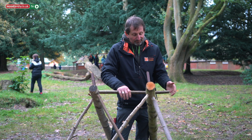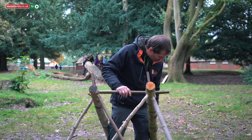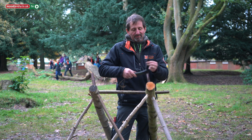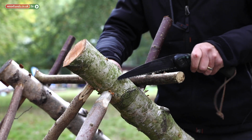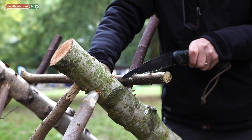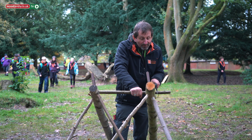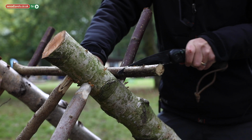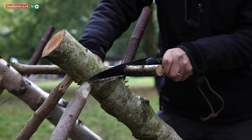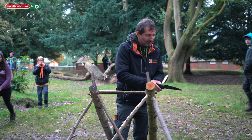So I've got these two traditional sawhorses here, so I'm just going to use a little folding saw, just to pop this open nice and quickly. Cut a short section off like this. Nice and steady with the saw. And then take it nice and slowly as it drops to the ground like that.